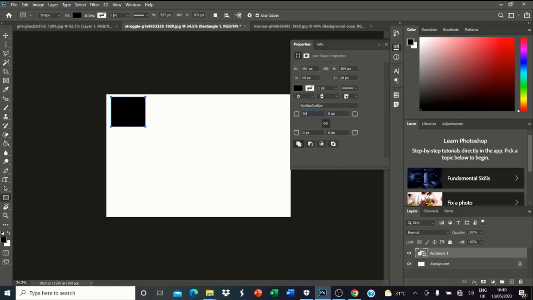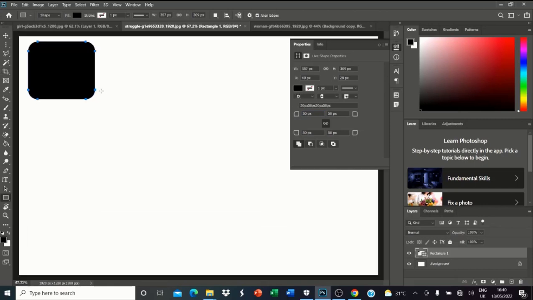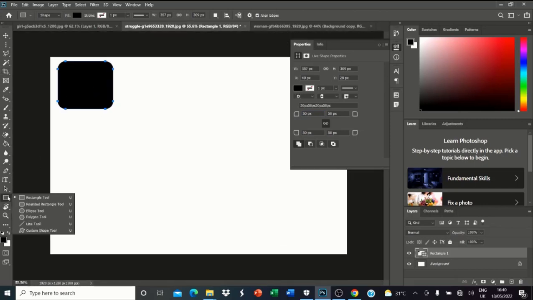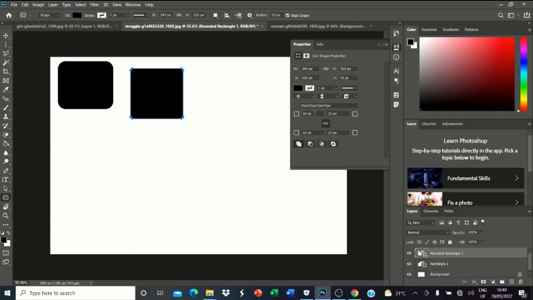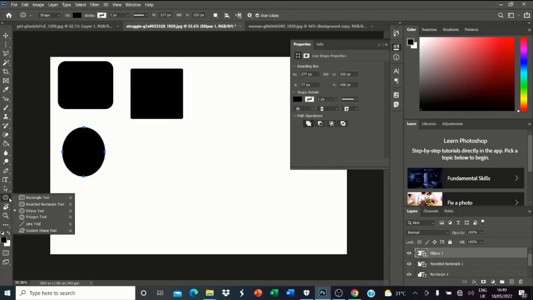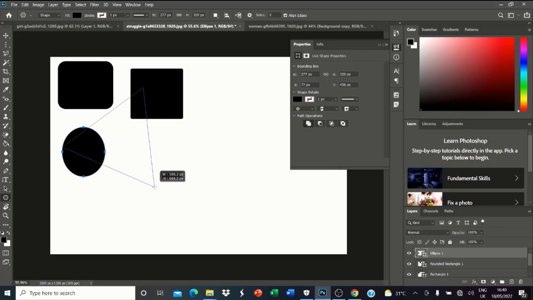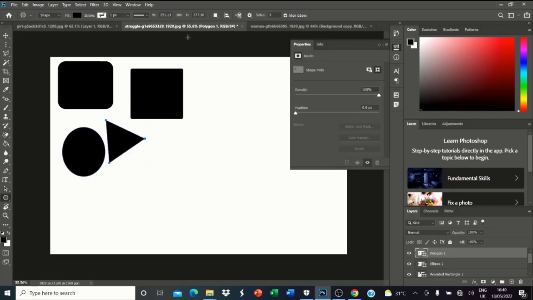So let's say, for example, you want to modify them by 50, and so the edge gets round by 50. Or there is the one that is automatically rounded, so it's rounded by default on 10 pixels. You can make that more. And there is the ellipse, there is the rectangle. You can decide the polygon. Basically, you can decide how many sides you want it to be and draw. So let's say we want 8 sides. You can draw what we want.